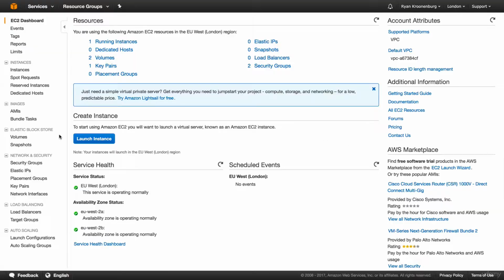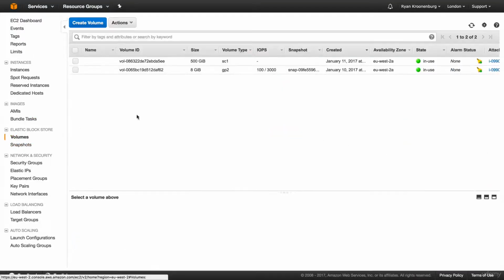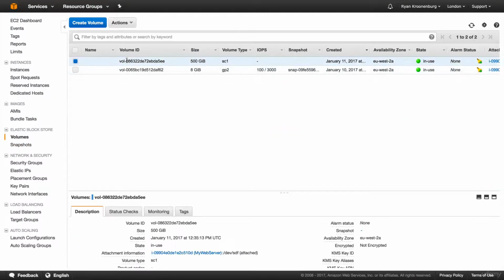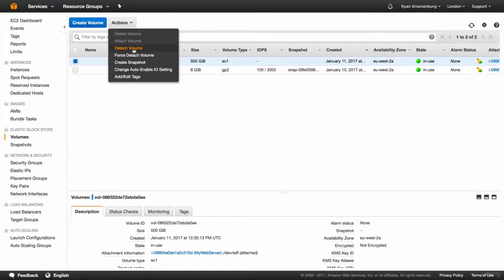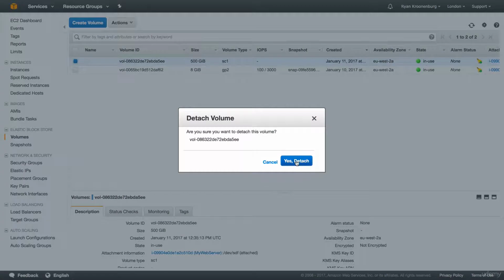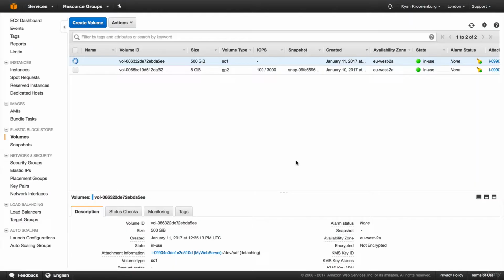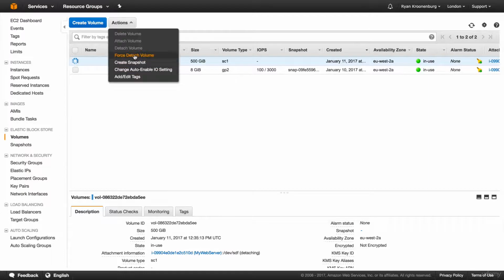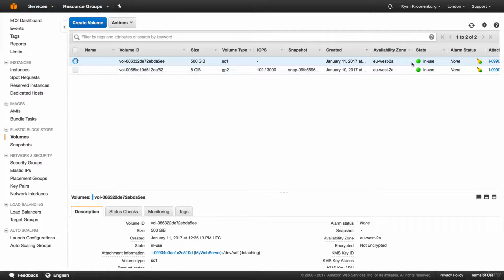Okay, so I'm in the AWS console. Now what I want to do is go over to volumes, and I can see my volume ID here. It's still in use, but we have unmounted it, and what we want to do now is detach the volume. So we hit detach. If you didn't unmount it, you would get an error message, and then you can go in and force a detach. That also works. It can take a little bit of time to detach, but there you go, if you hit refresh, it's now being detached.